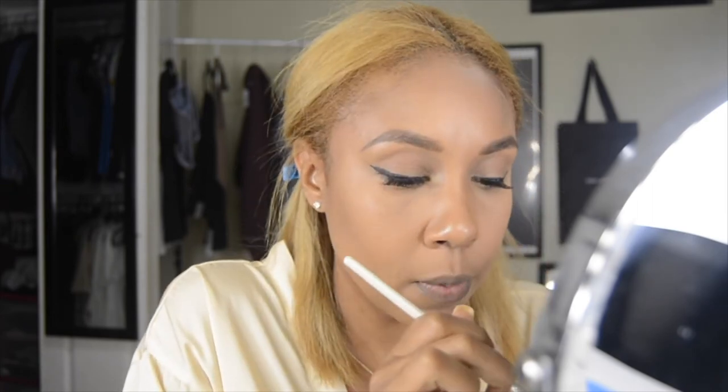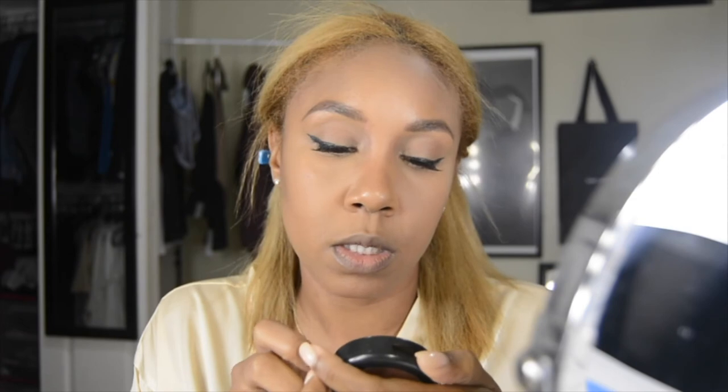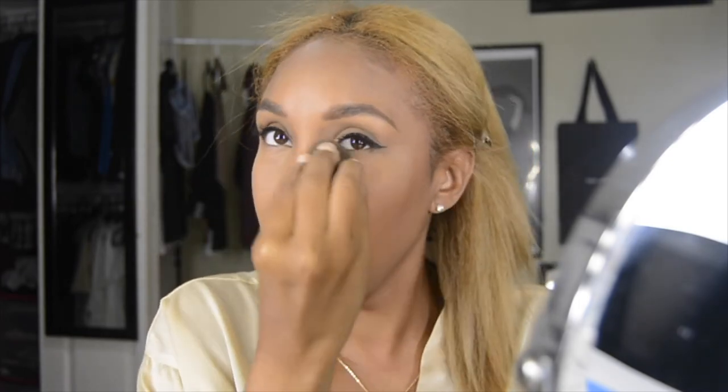I'm gonna take just this contour stick and do a nice little contour. I'm not gonna go all the way down because if I wear a mask, I don't want it to mess it up. I use MAC Refined Golden, my favorite bronzer. And if it's raining, hopefully it's not raining. Take this blush, which is MAC Eternal Sun. And I'm gonna go ahead, sorry y'all, I'm crazy when it comes to making sure my skin is super matte.